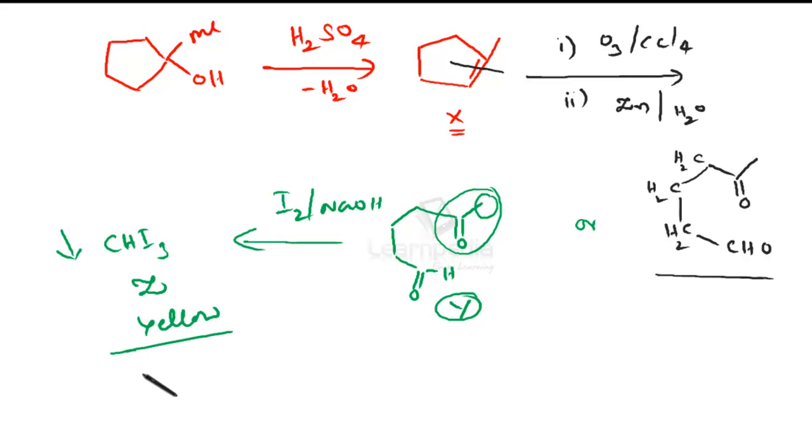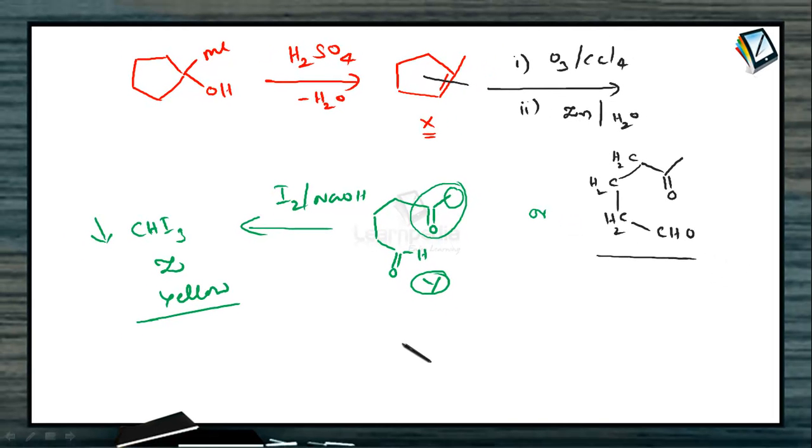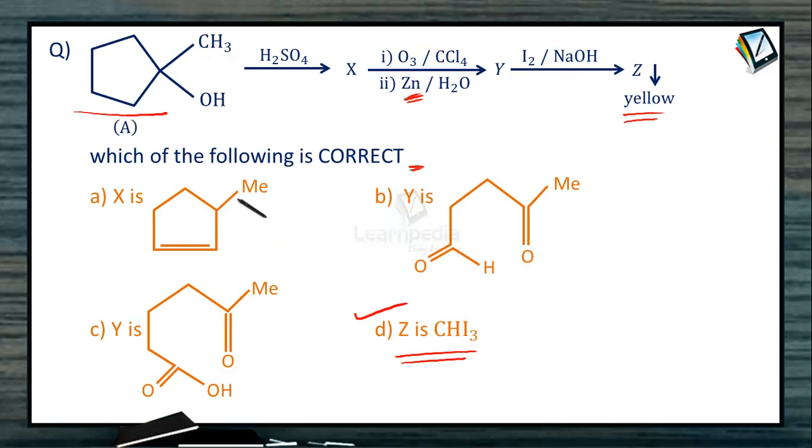But we need to check whether X and Y we got are also given right or wrong. So we have methyl cyclopentene as X. And if you see here in X, here is the methyl group and the double bond is here. In other words, it becomes 1, 2, 3, 3-methyl cyclopentene. But what are we getting? We are getting the product as, this is the methyl group and the double bond here. In other words, 1, 2, 2-methyl cyclopentene we are getting.